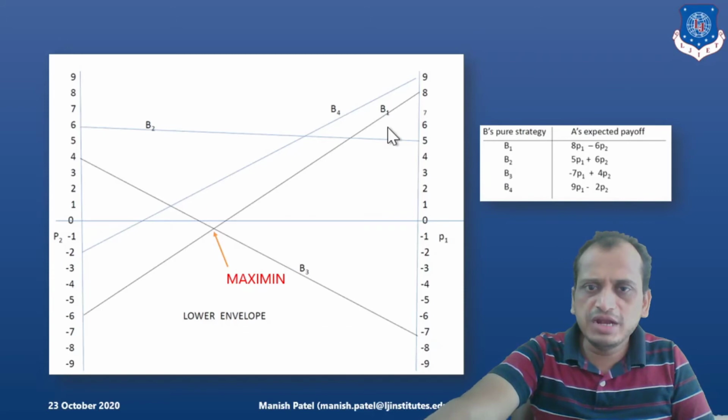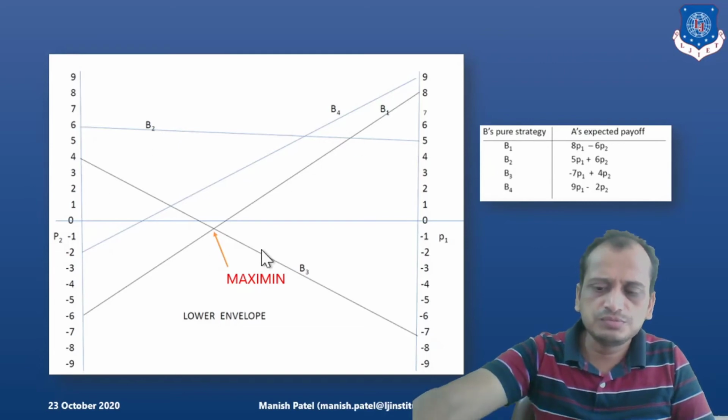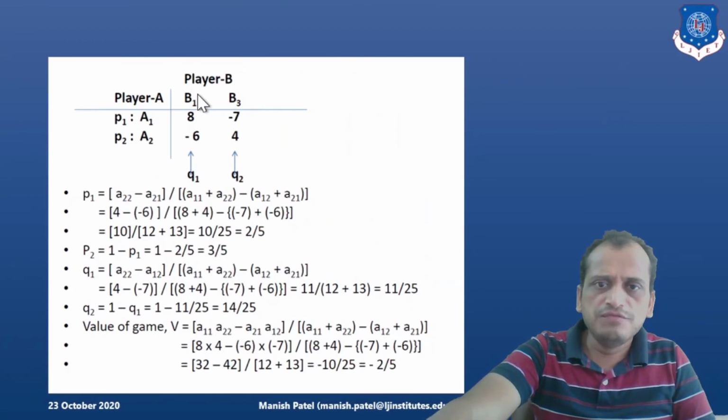Once we have drawn the straight lines, we will look into the maximin criteria. What do you mean by that? You will go to the minimum, that is the lower envelope, meaning the minimum boundary. That is this one. In this minimum boundary, you will look for the peak, or the maximum value. That is this one. So we will take into consideration B3 here and B1 here. We will neglect these two because that is the intersection point. So that is what we have done here. We have considered B1 and B3.